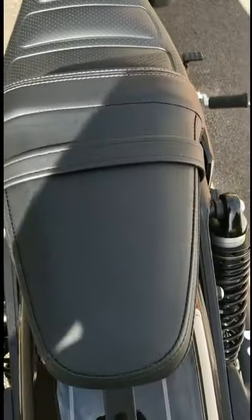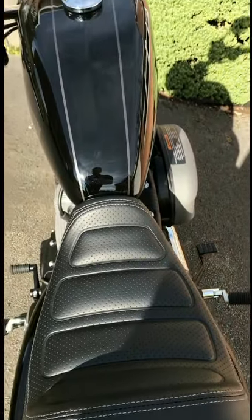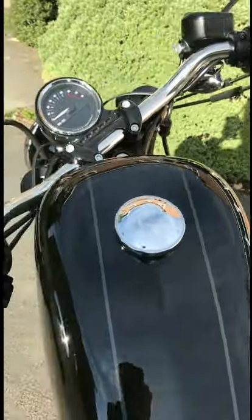The seat itself is a 2-up seat. It's supportive as far as allowing for acceleration, but I hear the 2018 seats are much more comfortable. I'll probably replace this with a more comfortable seat.